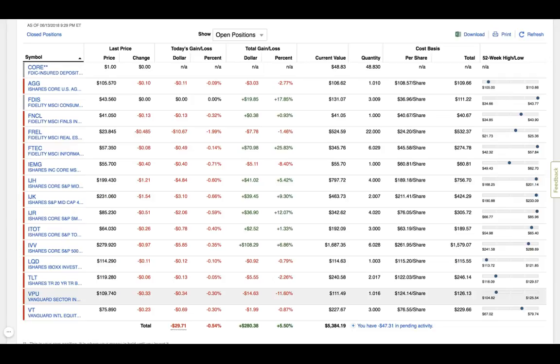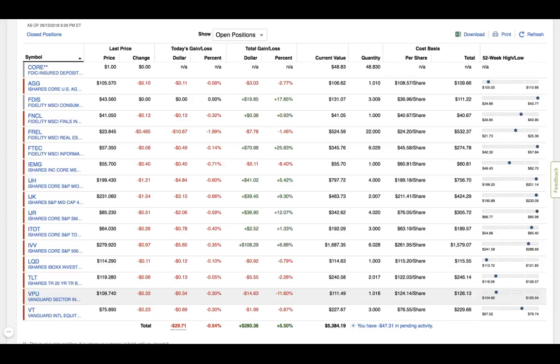So I bought it, and since then, it has not performed well. I'm actually down negative 11%, which I'm not too happy about. So I'm hoping that this VPU is somewhat of a cyclical business, and eventually will come back up. But in the meantime, I don't mind the dividends. It's paying enough to slowly reinvest into new common.